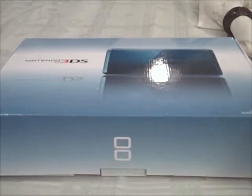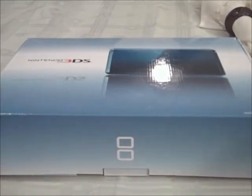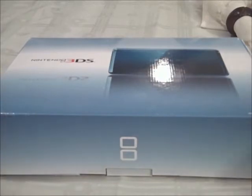So needless to say, this is in fact the package that the 3DS comes in. Same as what you've seen already from several other channels and other unboxing videos. I'm sure all of you have watched those. This is another really nice packaging design by Nintendo. A little bit more understated than some of their other systems. But now that I'm thinking about it, Nintendo usually has this understated packaging.